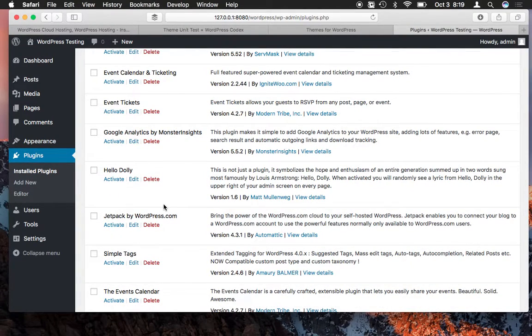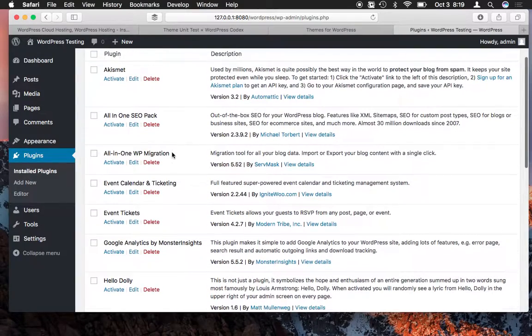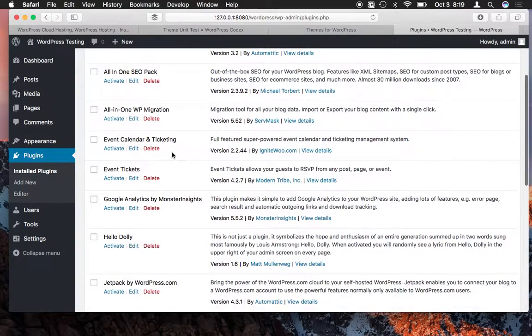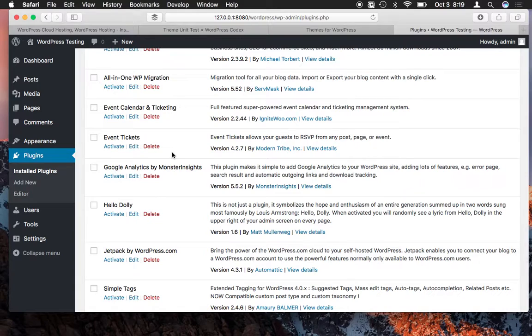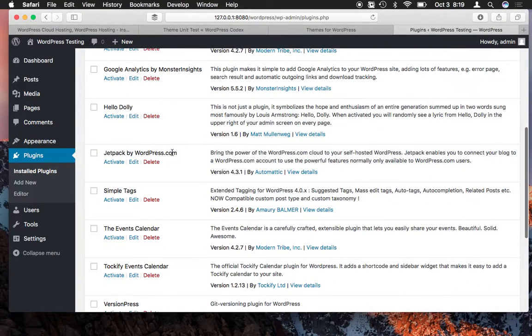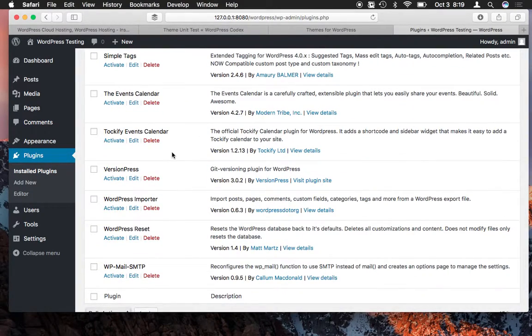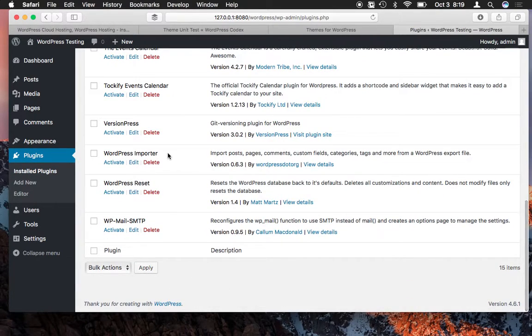There's nothing wrong with installing a million plugins if you want to. You just don't want to have them activated all at once because they can be conflicting. Well, that's kind of handy. Handy plugin to remember. So it's WordPress Reset. So if you ever get to the point where you want to just start over, you can go ahead and hit that.